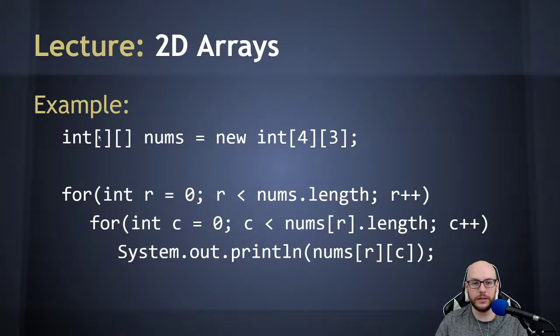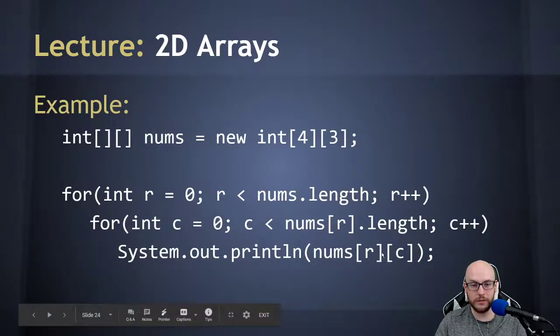Let's consider this 2D int array. Here I have nested loops, right? I have a for nested inside of a for. Our outer loop is going to control our rows, basically. Notice that I've named the integer r, indicating a row. In our inner loop, we've named the integer c, indicating our columns. So this will loop through all of the elements, and in this particular case, just print them off.